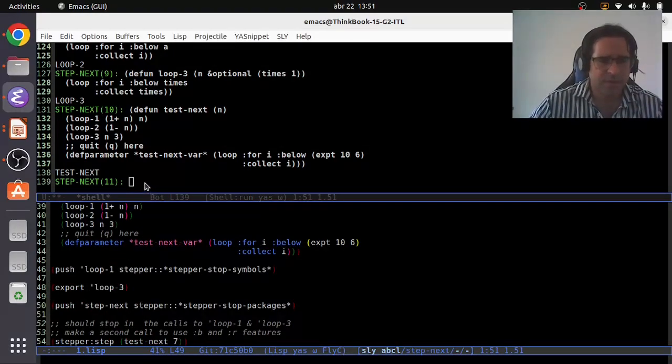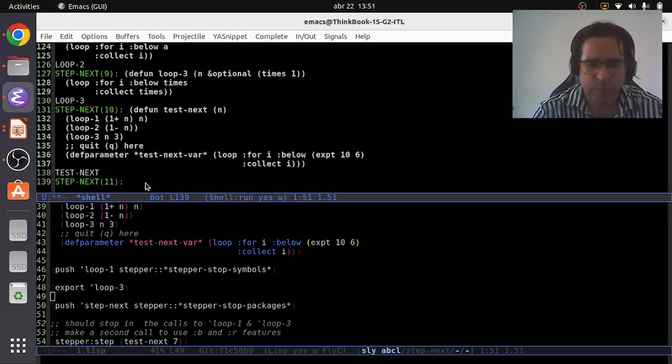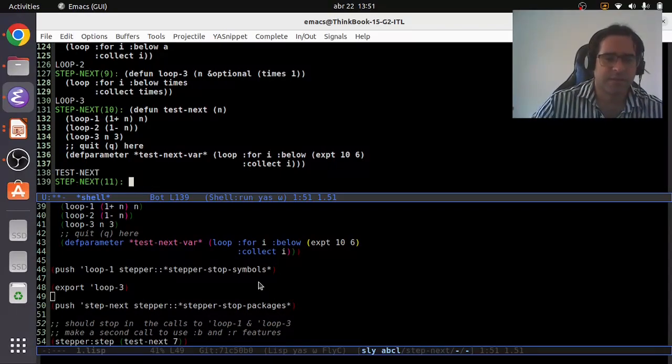The feature next is a way to specify breakpoints in symbols related to functions. If we use the keyword N, it will stop only in calls to functions with symbols that are tagged to be used with the feature next.